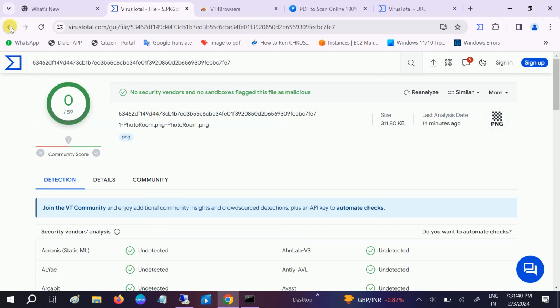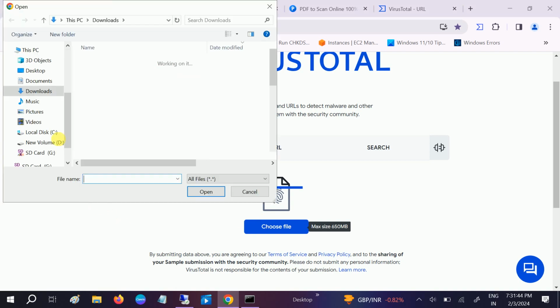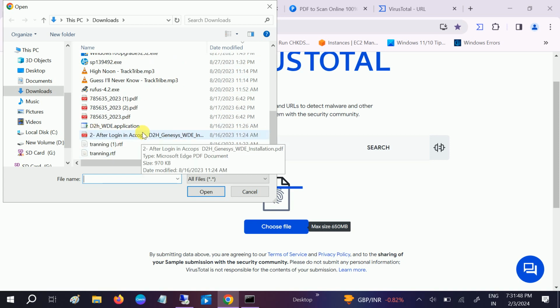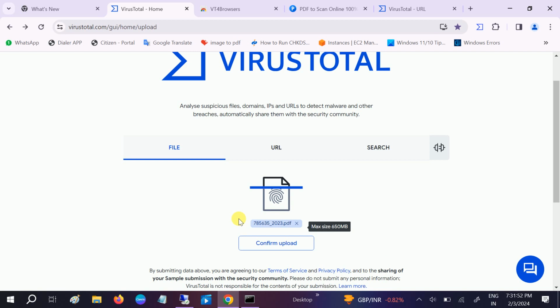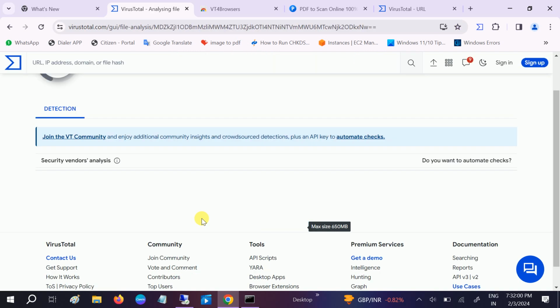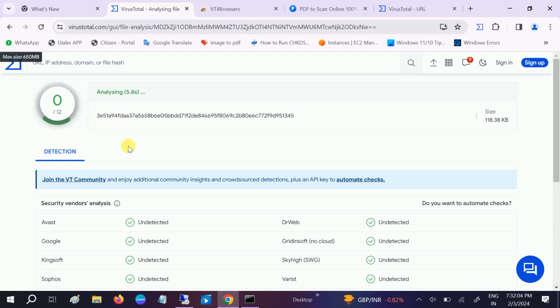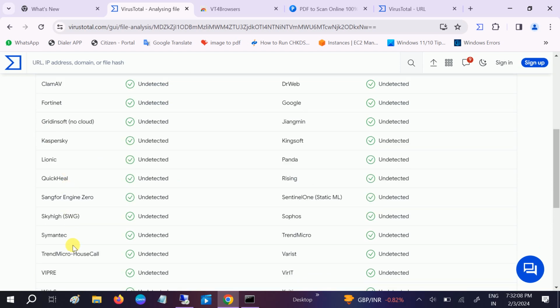And let's say if you want to choose another file here, you can choose it. Let me choose this PDF. Confirm uploading. Now you can see it has started scanning, and it will analyze all the details here.